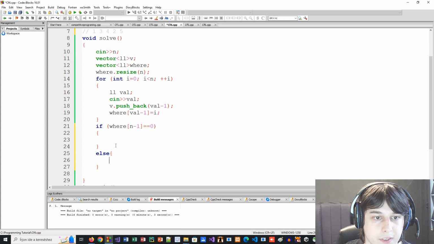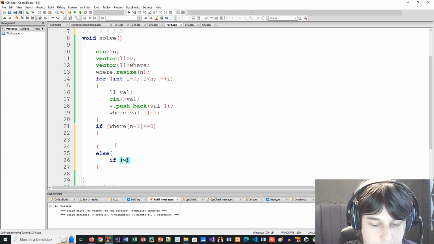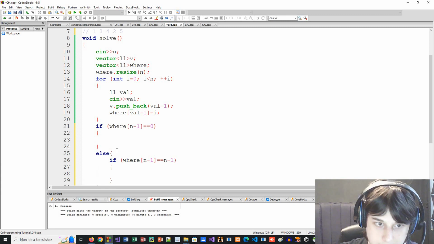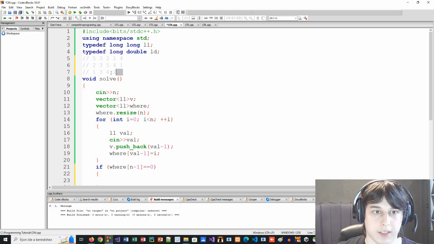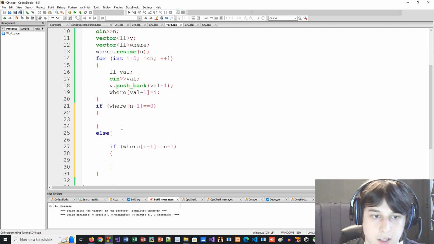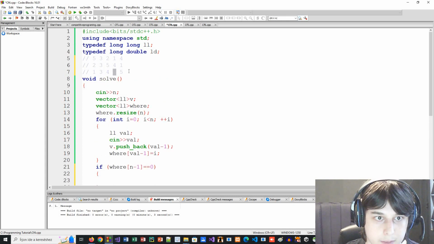So that's our two options here. So I will check if where n-1 is equal n-1. If it's in the end, then we can end our segment at the last element. Otherwise, we need to end. Oh, and also we can always end at the element before it.